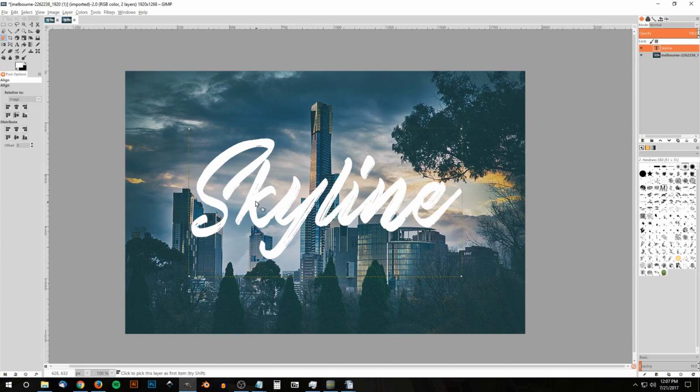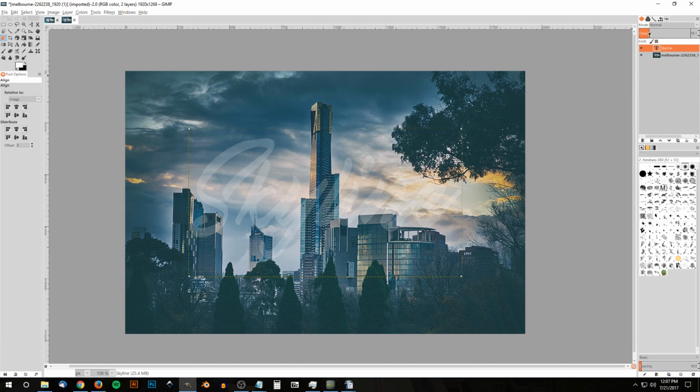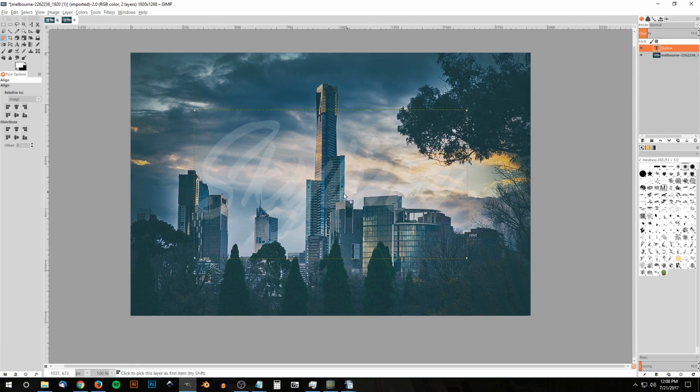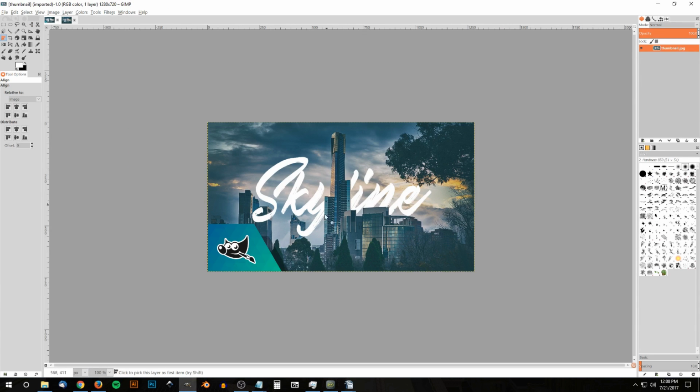And what I'm going to do now is come over here to where it says opacity, and I'm going to drop that down really low, almost to the point where you can't really see the text. So what we want to do now is erase parts of the text that are overlapping with the building part that we want to be shown in front of it. So like you see here, we got these buildings showing in front of this text. I'm going to create a path going around the shape of this building and then use that path to create a selection and delete that chunk out of the text.